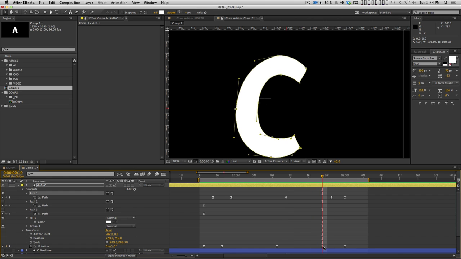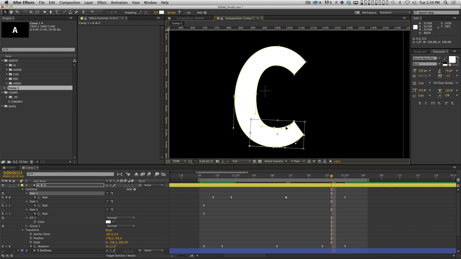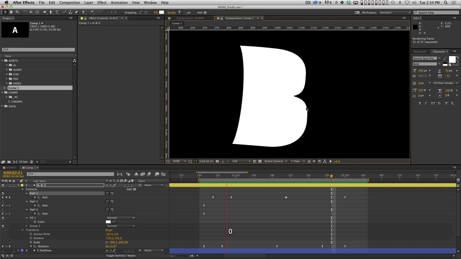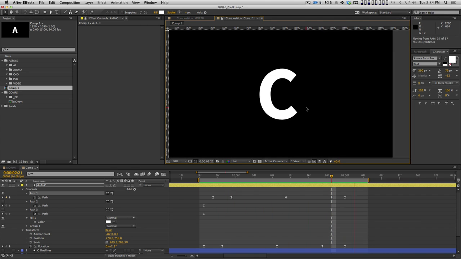And on this frame here, this is the frame where it's just kind of come down, and I want this top part of the C to react to that and kind of overshoot and bend down a little bit, right? And maybe the same on this bottom part, like that. So let's take a look at that. Yeah, you can kind of see it just gives the whole thing a feeling of mass, okay? Cool. That's feeling pretty good.